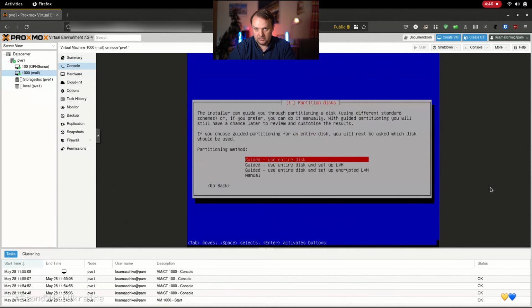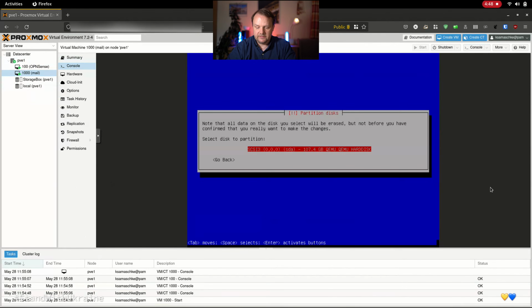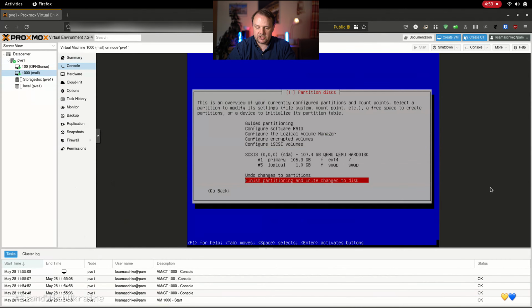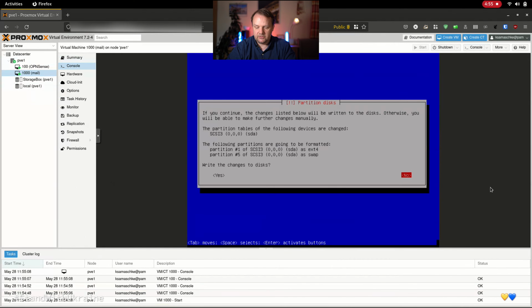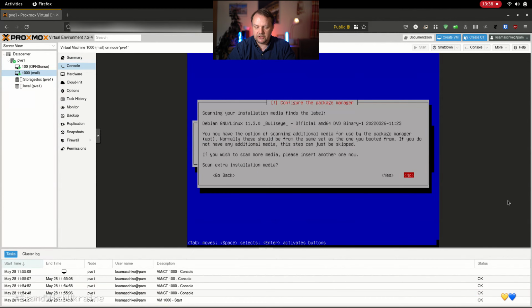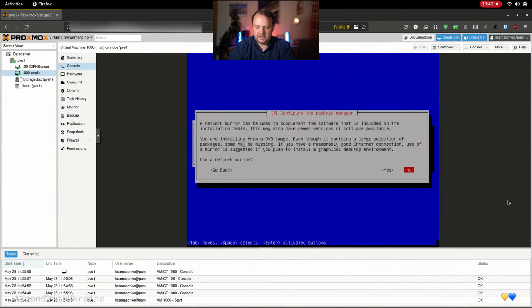We will use the whole disk and we will basically just make sure that we have as much space as possible at our disposal. Then with a Debian distribution, you will want to add your proper package source.